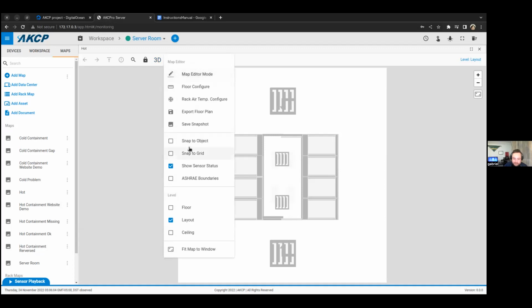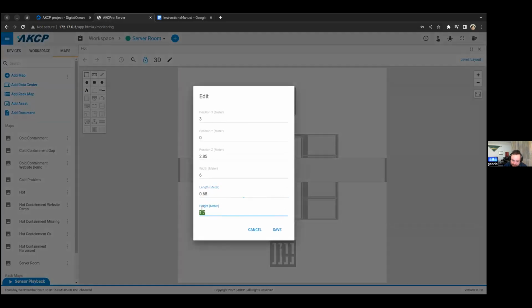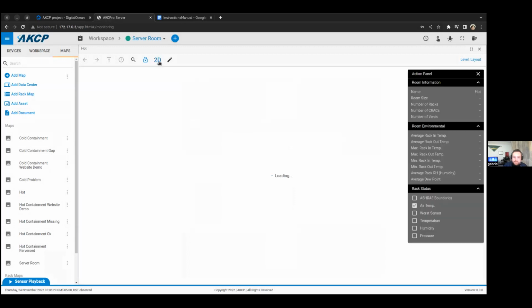I can add a beam, map editor, unlock, using a beam. That's the containment or the block box. Okay, you can use the box like that. Set the height. So the drawing tool is in 2D, but you can set things in 3 dimensions. So at 2 meters high, save.